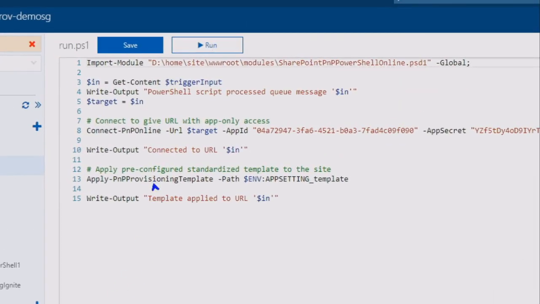So you put the message to the storage queue, which fires an Azure function, because there's a PowerShell Azure function which has been configured to get fired whenever a message goes to the queue. Then we have 2 lines of PnP PowerShell, which, behind that, is hundreds of thousands of lines of code. Well, yeah, a lot of code. But simplicity for you, again, to reuse, so you can be successful within your project. 2 lines of code. Connect back to the SharePoint site which we just created, apply a template.